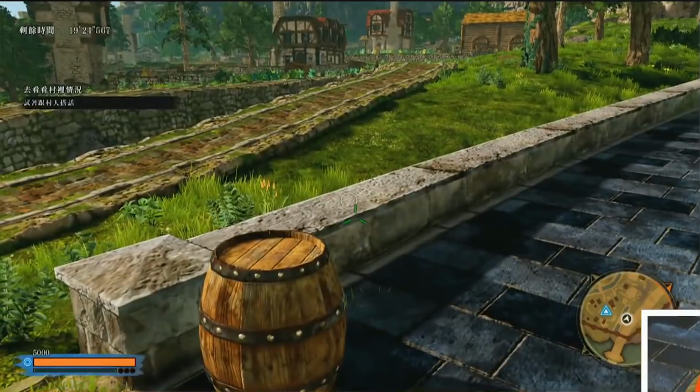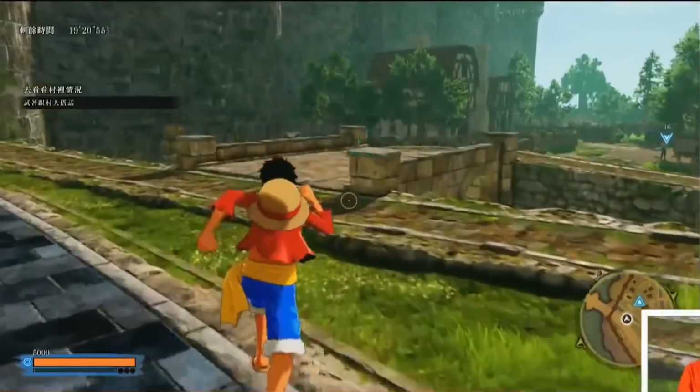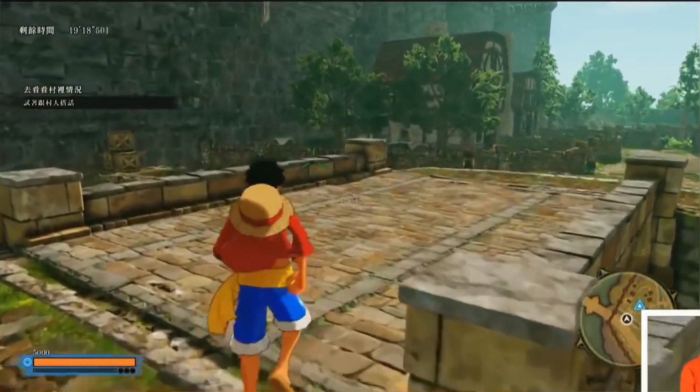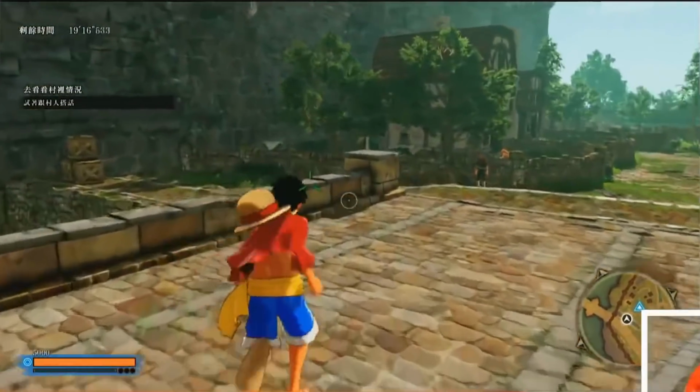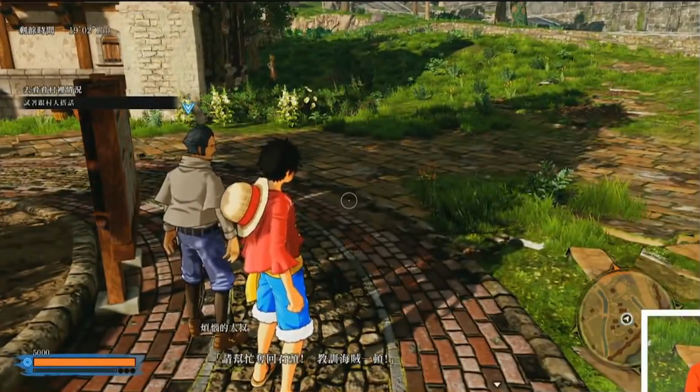You can hide in barrels. I mean, the stuff that happened in the other trailer, it's here. You can use these to sneak around. There's some stealth in the game as well as some action combat. And the game in general seems to be trying to balance both ends at the same time for the most part. The world is pretty empty, which was one of the things that people pointed out.